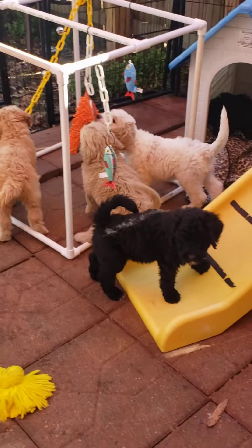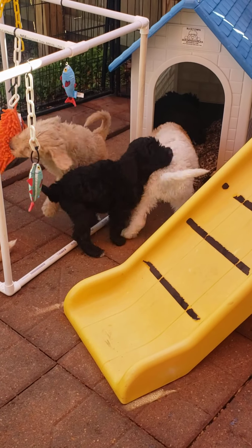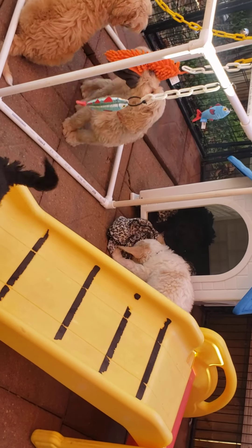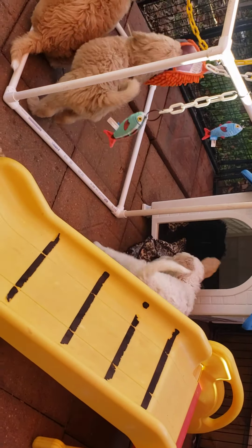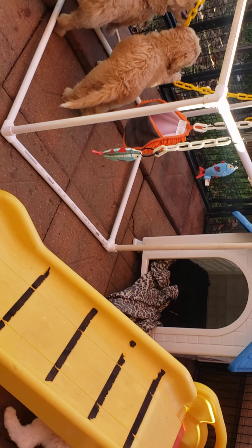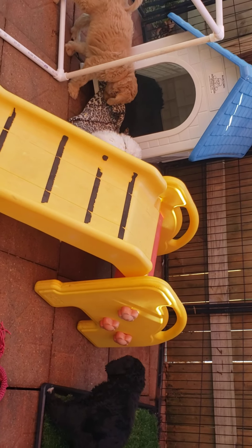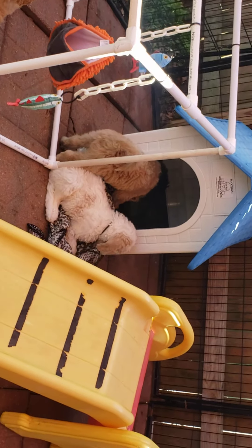I don't want to make this too long since everyone is anxious to get to puppy pics. When I reach out to you, I think most of you have an idea of several pups you have in mind — that's what I'll ask. I'll bring the few you're considering into our inside pen so we can FaceTime or Duo, whatever method you prefer, and take it from there. I'll also let you know which ones have been picked already so we're not looking at unavailable pups.